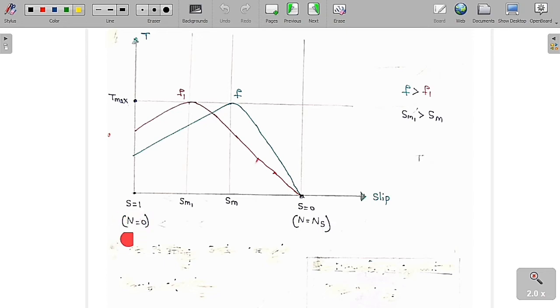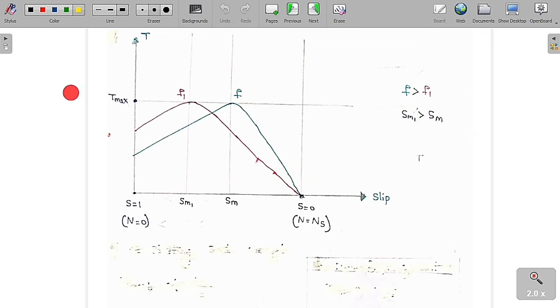So therefore this is the starting condition, and here we can say it is the no load condition. At full load, NR is nearly equal to NS, meaning the slip is small, and this is the operating region. So it is said to be stable, and this region is said to be unstable. I have already explained the stable and unstable regions.